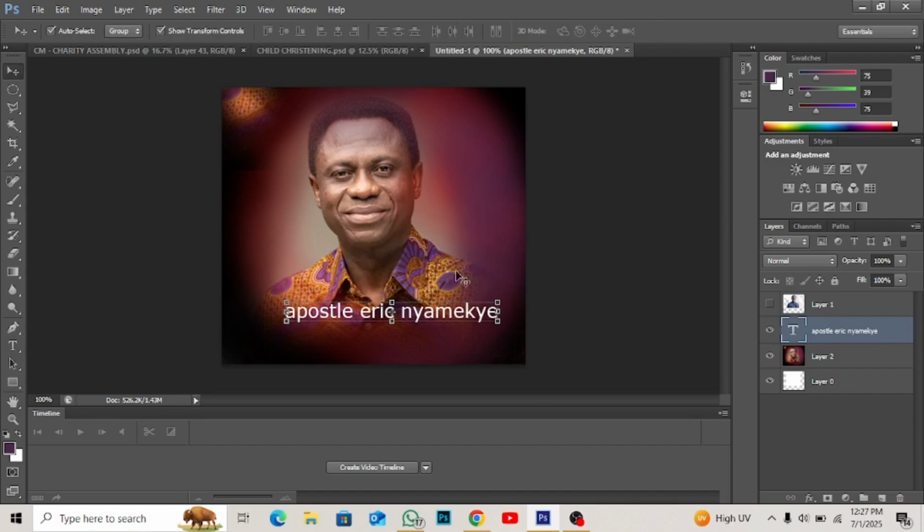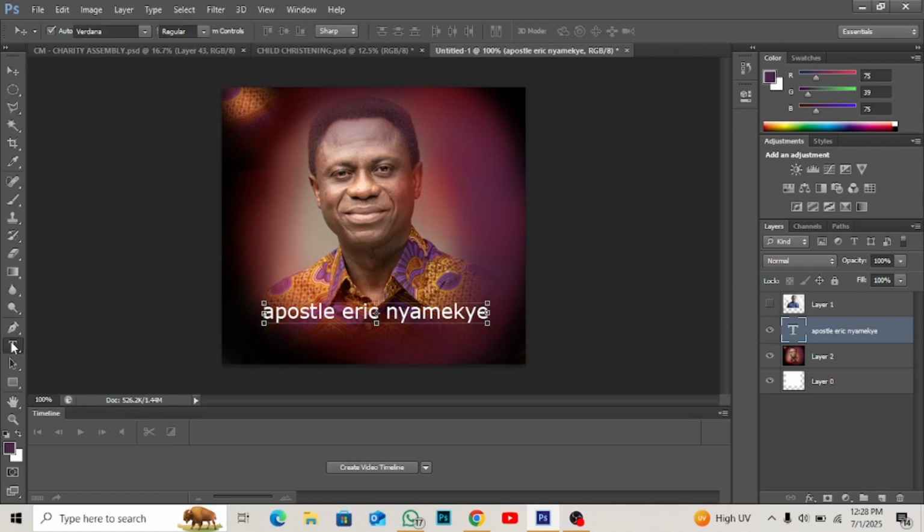Alternatively, after selecting the text tool, you can also adjust the size up here. We will look at it in detail. So now you can use the move tool to move it.